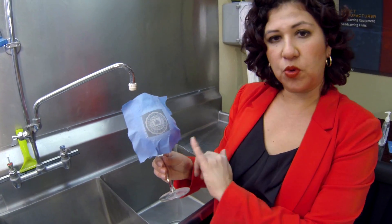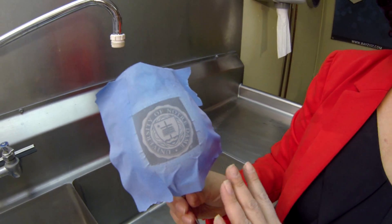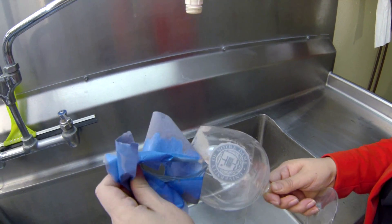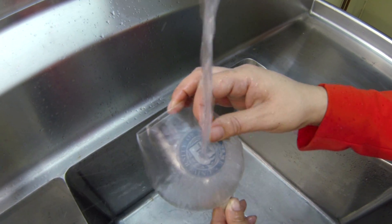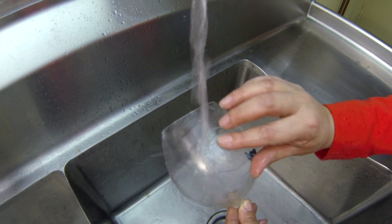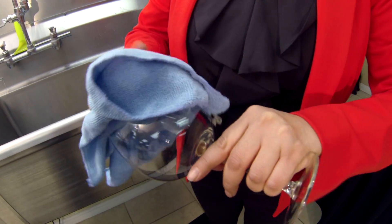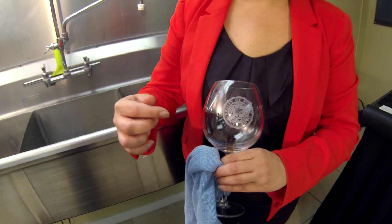Now I have my mask. At this point you could paint — typically you wouldn't paint a wine glass, but you can paint wine bottles or any flat surface. Leave the mask on, add paint, let it dry, remove your mask. It really is that simple. But let's go ahead and remove the mask now — I'm just going to peel this up and turn the water on. Warm water will lift the mask from the glass quickly. I'm using my fingers to remove the photo resist. I took a dry towel and cleaned my glass. Look at that — beautiful. It only took me a few seconds to etch this design into this glass.